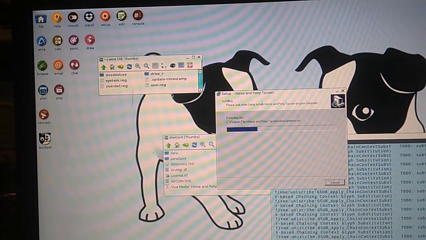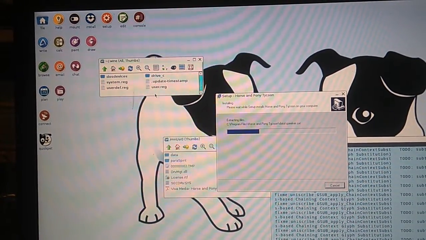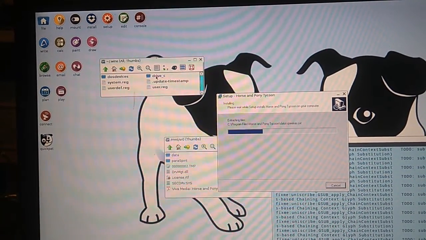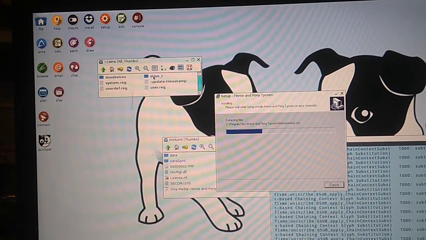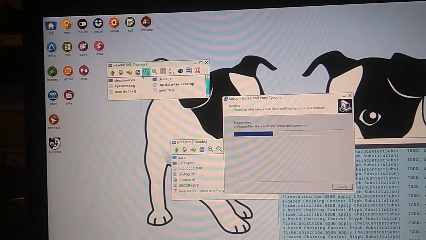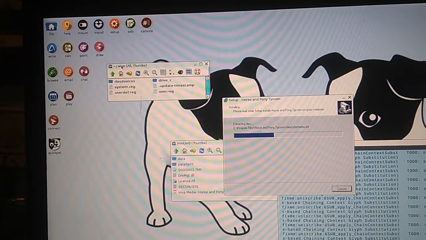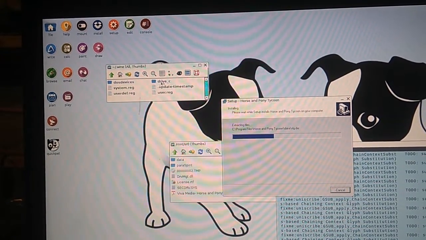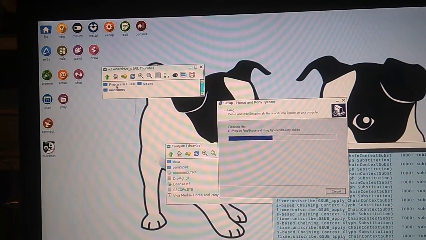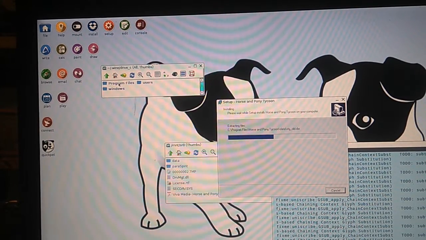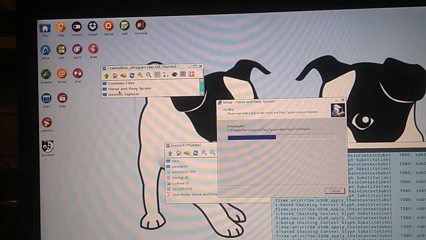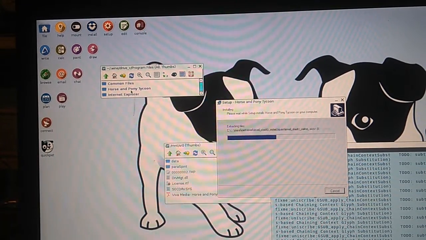Yeah, so if you click on it, this is a little bit different than Windows in that if you click once, it'll take you into it. So you don't need to double click in Puppy Linux. You just click once and it'll take you there. So .wine, here's where our C drive is on our pretend Windows. So we'll click in there. Here's where our program files are. And there's Horse and Pony Tycoon. That's where these files are installing.